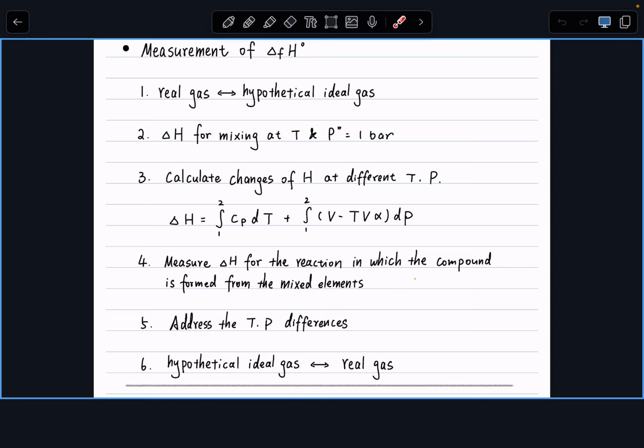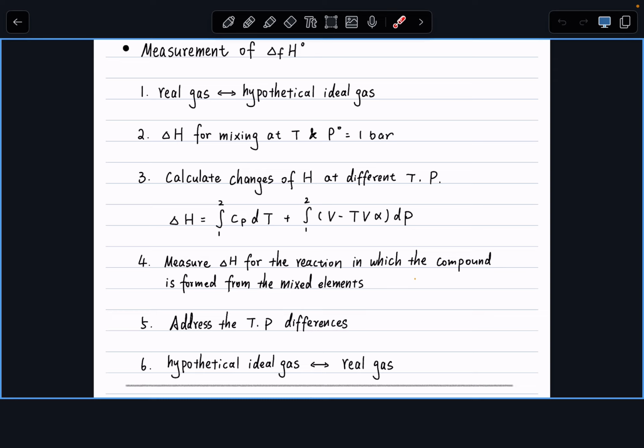That's delta H equals the integral of Cp dT plus the integral of (V minus T V alpha) dP. All right, and this comes from, remember, the pressure dependence of enthalpy. In previous cases, we derived dH over dP at constant T equals negative T V alpha plus V. That's where this comes from. The first term is just the heat capacity at constant pressure.